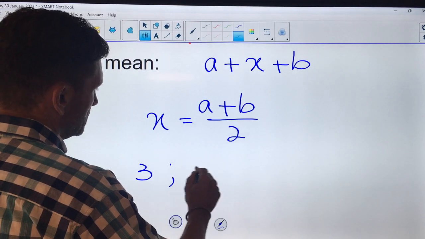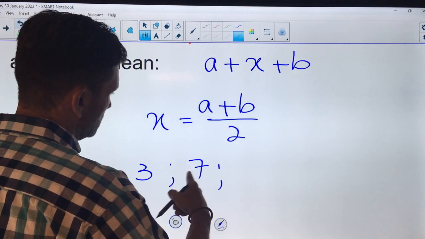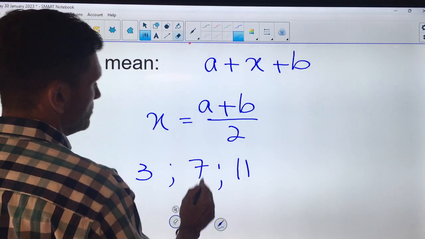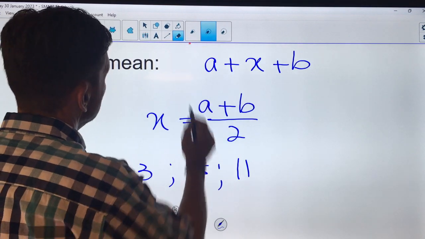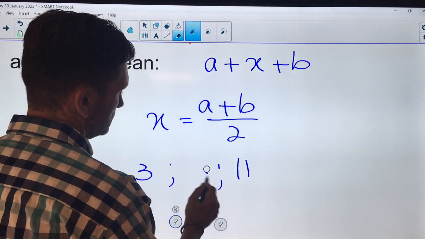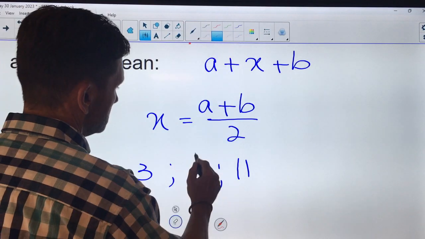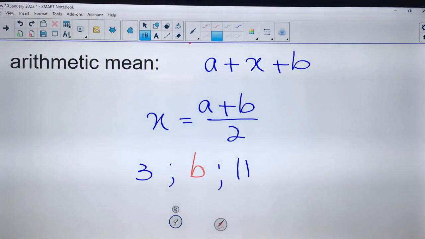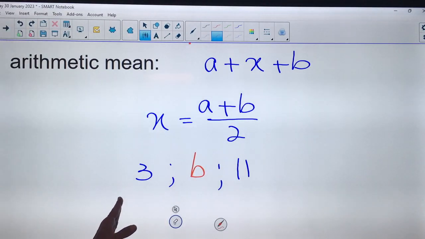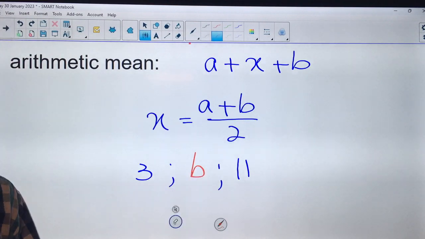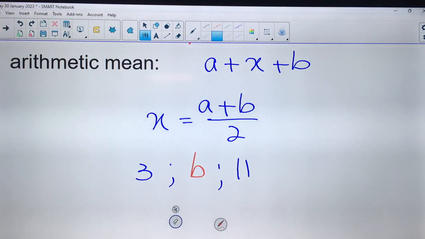Let's go with, don't copy this, like that. Okay, so I'm going to remove the one in the middle. This is the one I don't want here. So let's call that b. So how will I calculate the value of b? Adding these 2 together, 3 plus 11 is 14, divided by 2 will give me the 7 that goes in there. So this is what an arithmetic mean does. It just calculates a value in between.